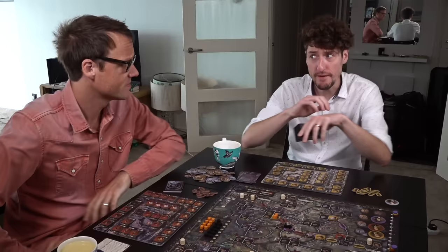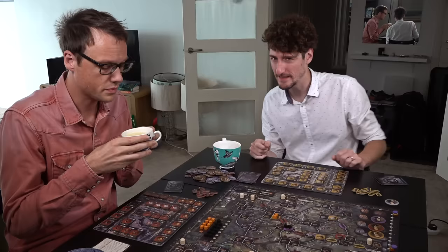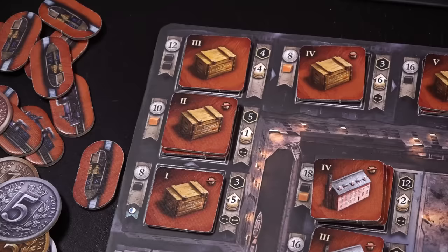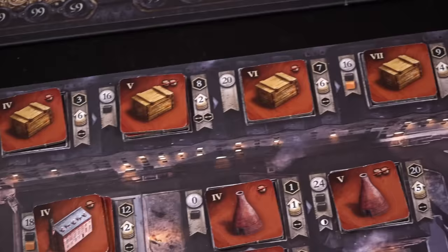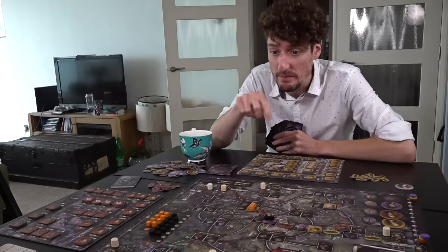Can I get a drumroll? I recommend Brass Birmingham with every fiber of my being. I think this is my favorite management game since Great Western Trail. I think this is one of my new favorite games — ever. It's so good. Great game design isn't always 100% neat and clean and tidy. Birmingham, arguably, in lots of ways is slightly messy — there's lots of strange amendments, lots of tiny tweaks to things here and there. Superficially everything originally just looks fine, but then you have a look underneath the bonnet and you can tell it's had some interesting work done. To go through all of these vital changes with a toothpick would be as tedious as going through patch notes for an online RPG that doesn't exist. Here's the top line: Brass was a game which was complicated and unforgiving, whereas Brass Birmingham is a game that's just complicated.